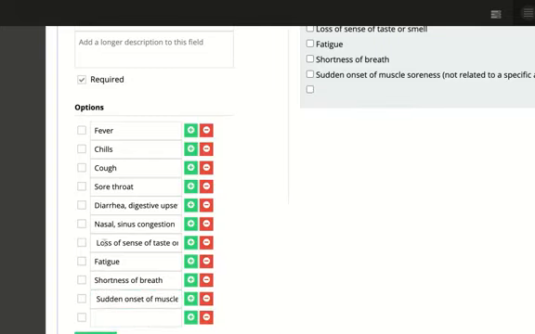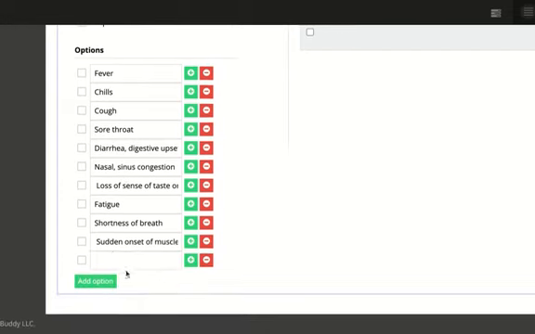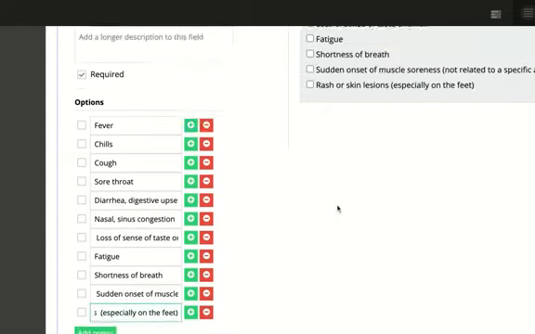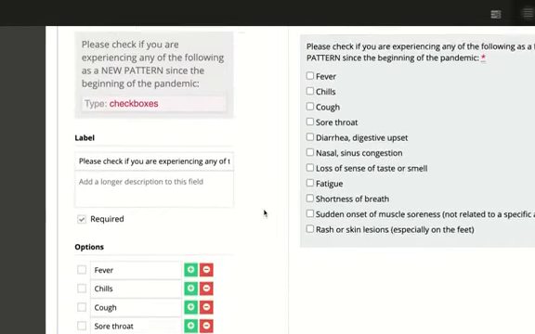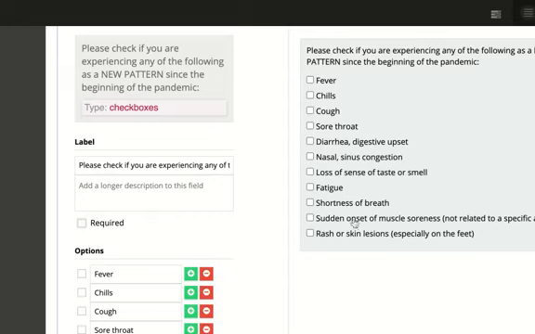And then, as I'm adding them, they're showing over here on the right, so you can see right away what you're doing. Okay, and that's all for that. If you're going to make this required, then you should have, at the end, "none of the above" that they can check. Or you can have it not required and just say, check any of the following.